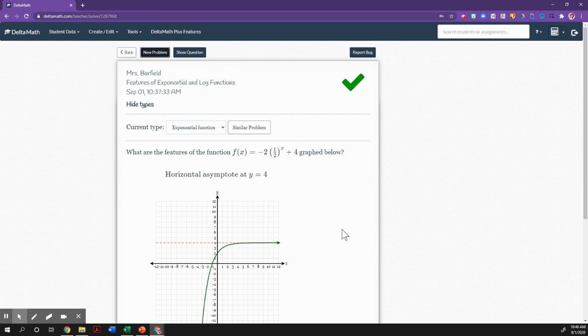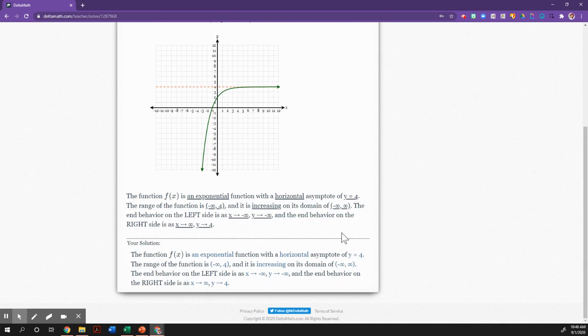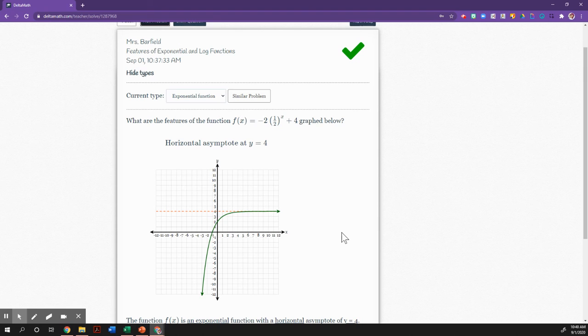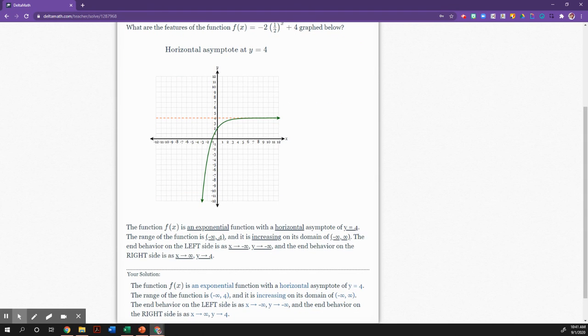Got it. All right, so I've done 2 examples and I don't want to make the video overly long. The best thing I want you to remember is to skip the logarithmic functions. If you want to try them, go ahead, but I have not taught them and I don't expect you to do those. Just focus on the exponential functions and skip the logarithms. All right, good luck, and I'll come back with another video with your next set of problems.